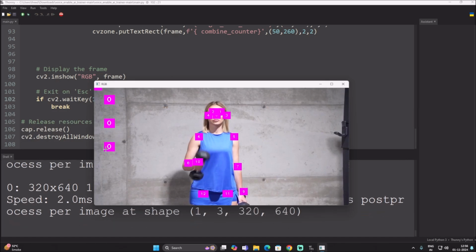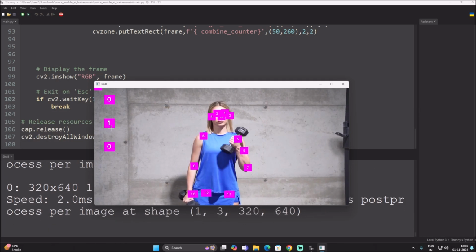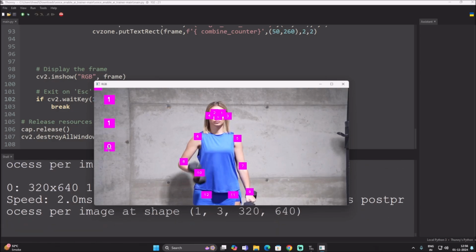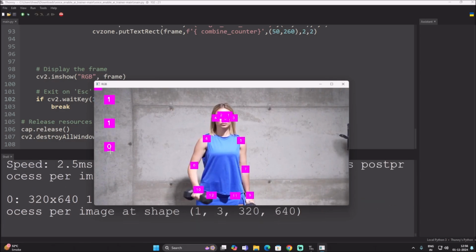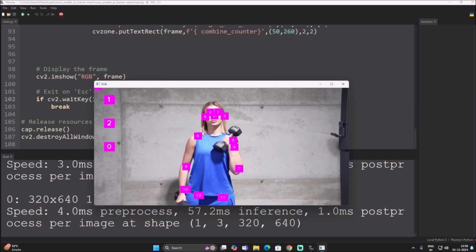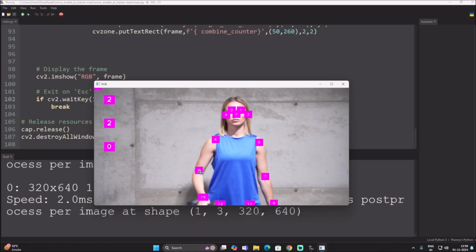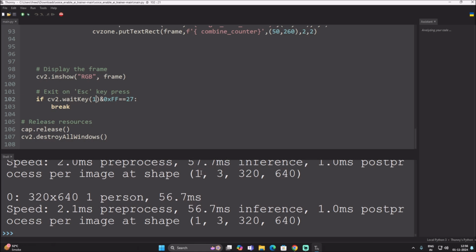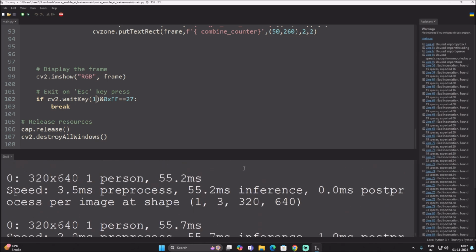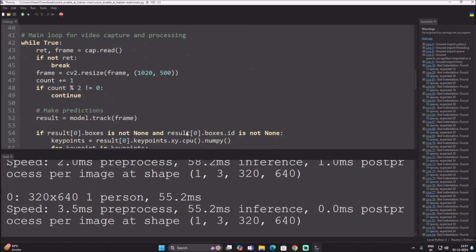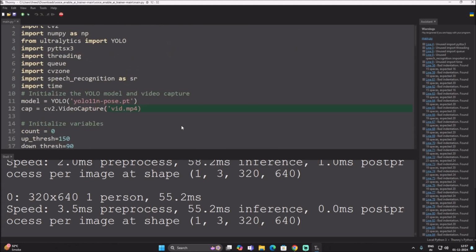So watch for combine counter, this is our combine counter, and this is our both-hand counter. Here you clearly see the combine counter is still 0 because this is not a combine action. This is only the action where we are doing each hand as a separate exercise, each hand one time, left hand counter, then right hand counter. This is not a combine action. So now we will start our camera and cross check. Instead of vid.mp4 we will say 0, and it will start my USB web camera.